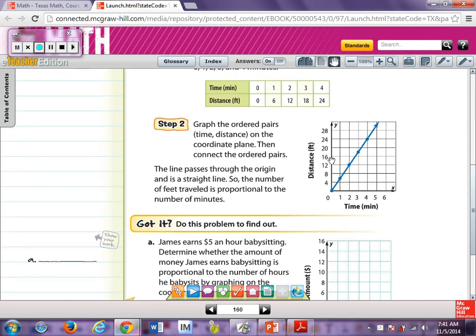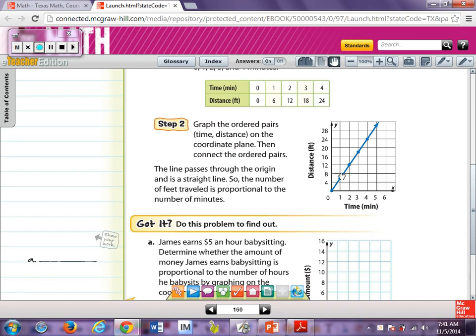And here we have a nice little graph. As always, whenever you make a graph and you're measuring something against time, time is like 99% of the time going to always be the bottom part of your graph, the x-axis. Whatever else you're measuring it against will be the y-axis, in this case, the distance. So the sloth, when time is 0, when time is not moving, it's not moving either. And after 1 minute, it's moved exactly 6 feet.